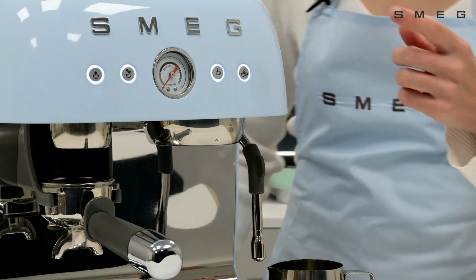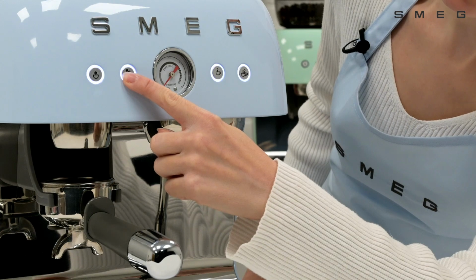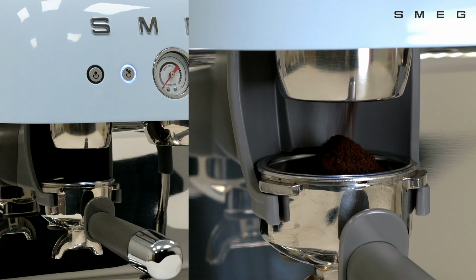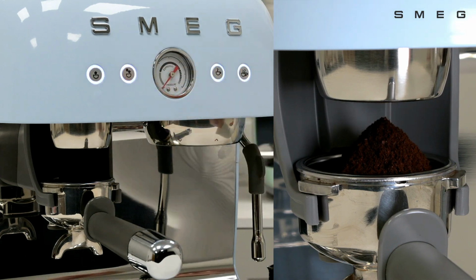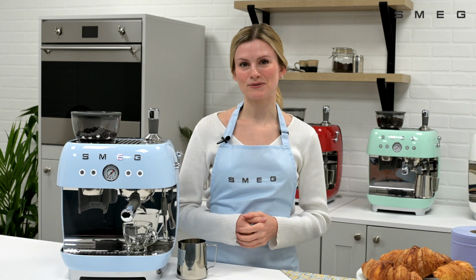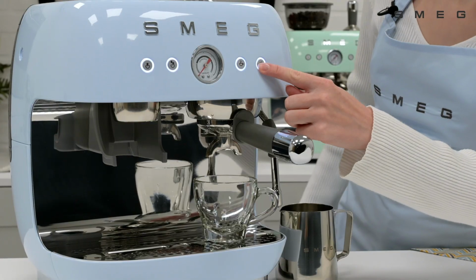For the grind, select either the single or double grind button. Press and hold for 3 seconds. The button will start to flash to indicate the modification has started. When the desired quantity has been reached, press the button selected again. For customising the quantity of espresso produced, follow these same steps with the single or double espresso buttons.